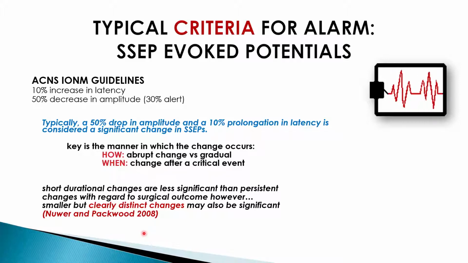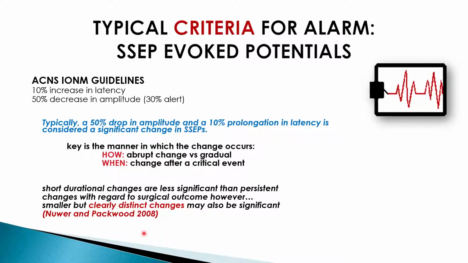Is it an abrupt change or is it gradual? An abrupt change might be more alarming. Is it a change after a critical event? If that's the case, it might be more alarming. Short durational changes are less significant than persistent changes with regard to surgical outcome. However, smaller but clearly distinct changes may also be significant.